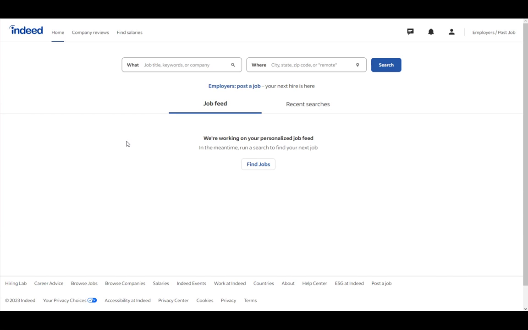But before I do, let me quickly explain what Indeed is and how it functions. Indeed is a hiring slash job seeking app, very similar to LinkedIn, where you can either be a job seeker and search for jobs according to some specifications which you find interesting, or you can build your online resume as well, or you can be an employer and put up job listings and manage any applicants to your job, and so on.